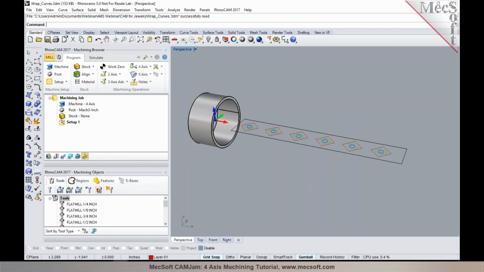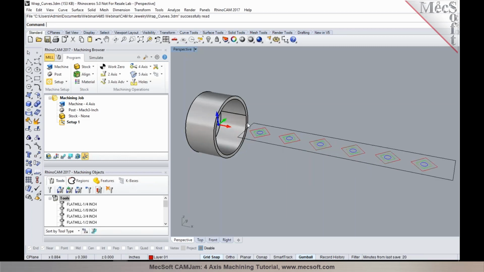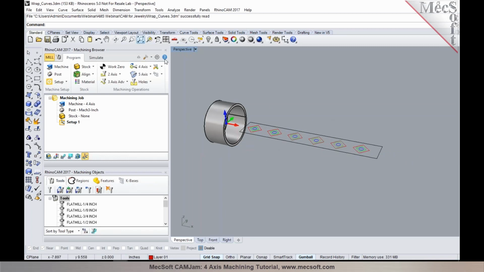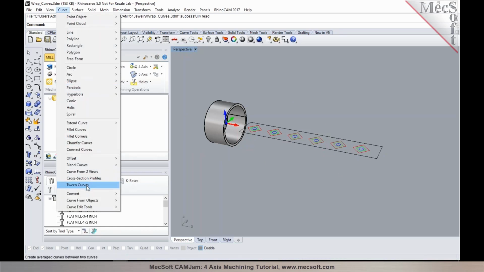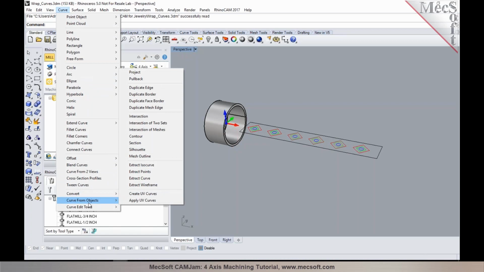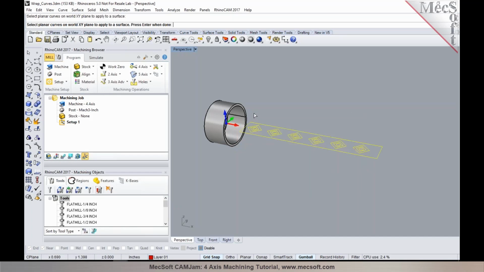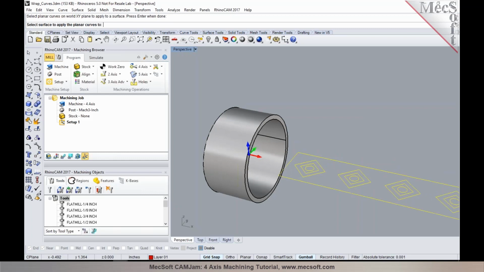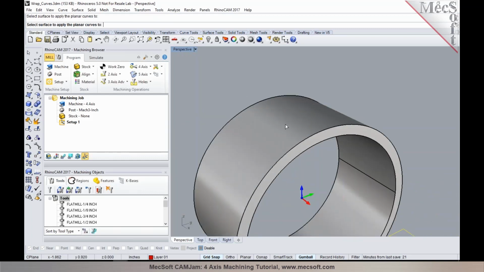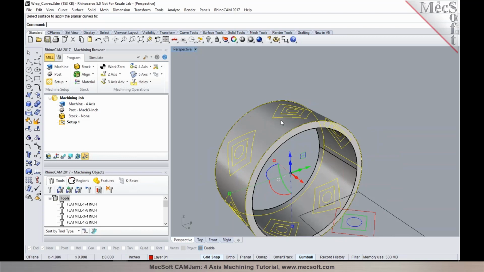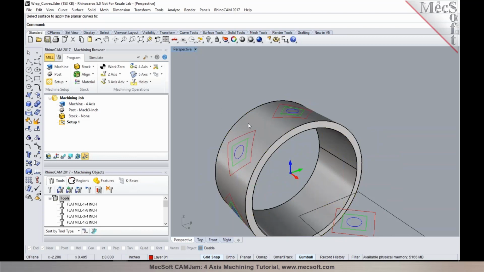So typically in your CAD application, you can use the wrap and unwrap feature to wrap geometries onto a surface. Here I have a bunch of curves modeled, and I'm working inside of Rhino. So I'm going to show you how we could wrap these curves onto the surface. In Rhino, you can go to curve from objects and use what's called apply UV curves. Now I'm going to select all of these curves that need to be wrapped onto the surface, and I would like to wrap them onto the surface over here on the top. So I selected it. You can see that the curves are now being wrapped onto the surface.